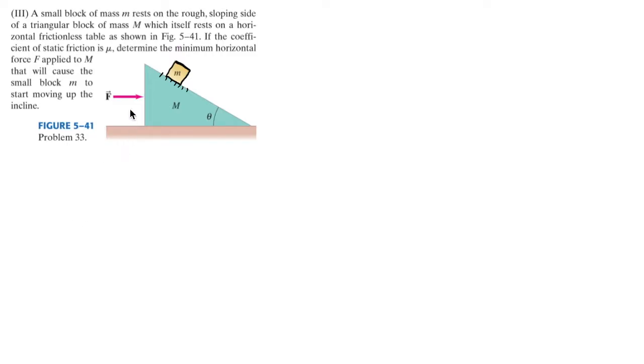Hopefully you can picture this situation carrying out. If this teal block is moving to the right fast enough, you can expect that maybe this yellow block will start to slide up the incline. But in order to do that, it's going to have to overcome two things. First, it has its force of gravity, which is acting straight down and partially down the slope as well. It also has to overcome the friction, the roughness of the surface here. Let's look at a method on how to figure out what all of these unknowns are and put them all together in a hopefully sensible and easy to follow solution.